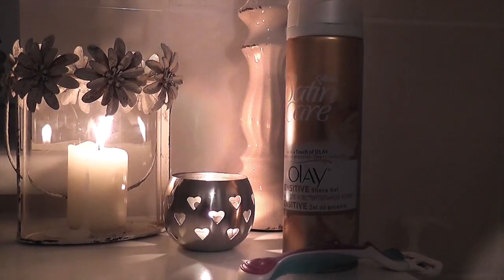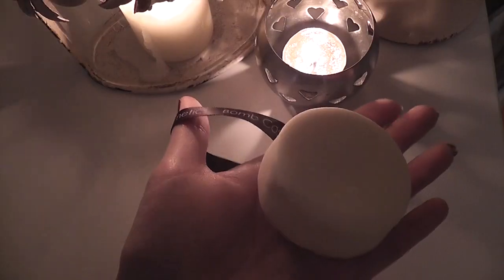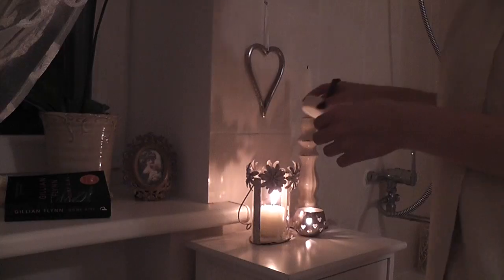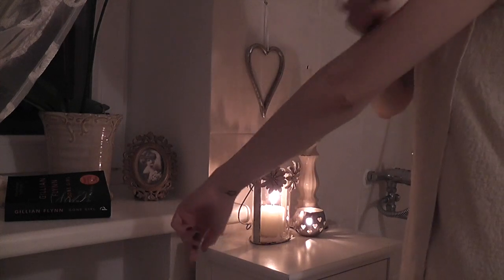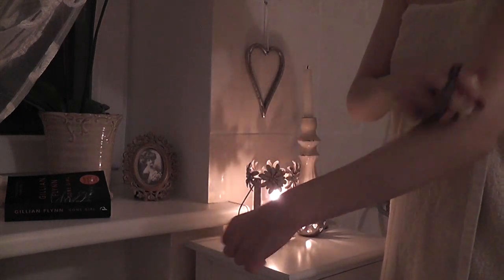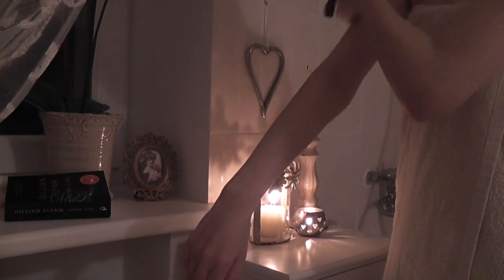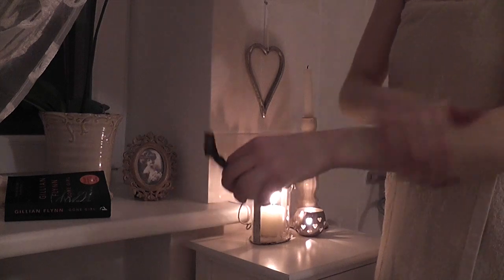I go on and shave using Gillette Satin Care shaving mousse with Olay, because it's the only one that doesn't dry out my skin. I also have this incredible body bar infused with coconut and shea butter — I warm it above a candle so it turns into an oil, and it makes your skin baby soft the next day. It smells incredible. You can get something similar from Lush — I've heard King of Skin is really good.